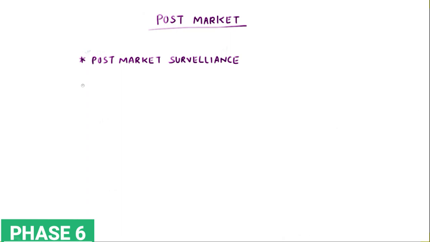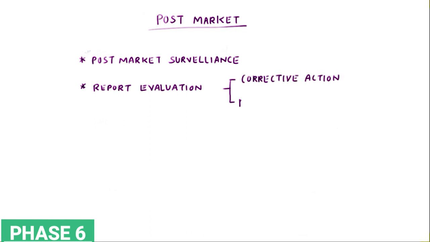Second is report analysis. The reports will have all the evidence and the information about the safety issues and complaints, so that the company will be able to derive necessary corrective and preventive actions. Next is product improvement. The improvements in the design or process will be done based on the reports to rectify the issues of the released product.